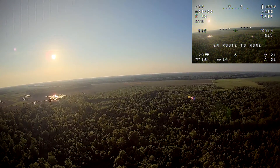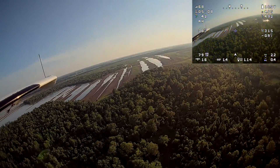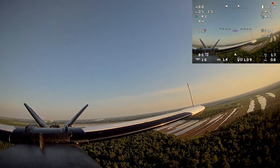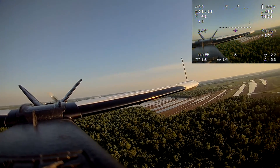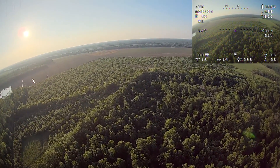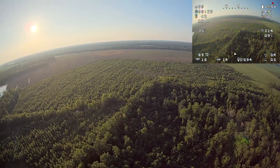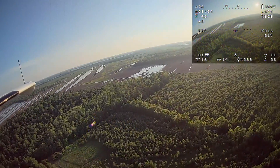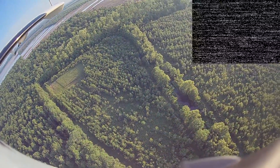I assessed the situation and decided to switch back into altitude hold and stabilized mode that I was flying in previously, and started playing around with the pan and tilt again. The plan was still to head back home and land and end the flight before something else went wrong. I wasn't really sure what was wrong, so I decided to get it back on the ground and check things out. But along the way I was still playing with the pan and tilt — and there it goes, the video dropped out again.